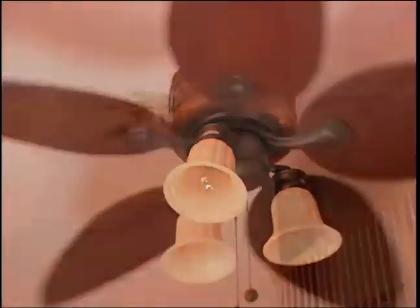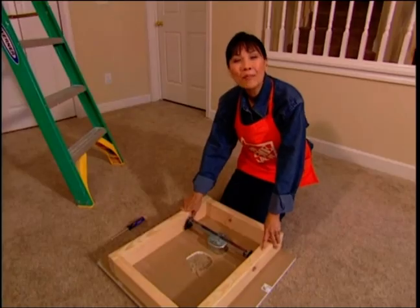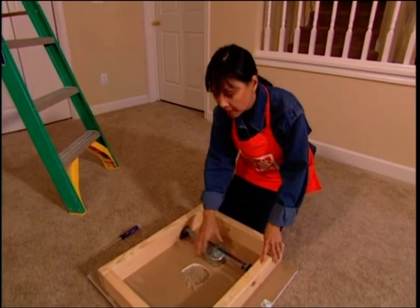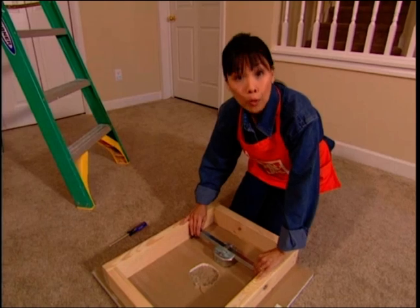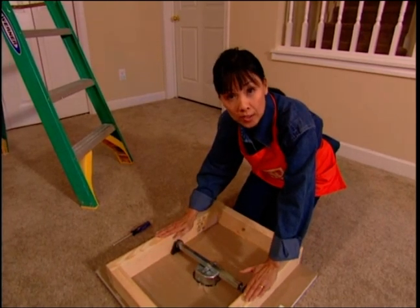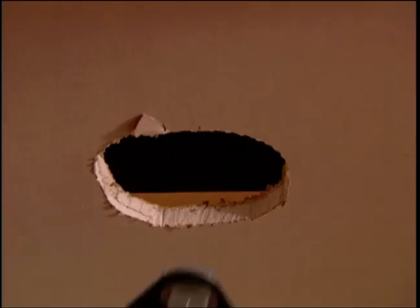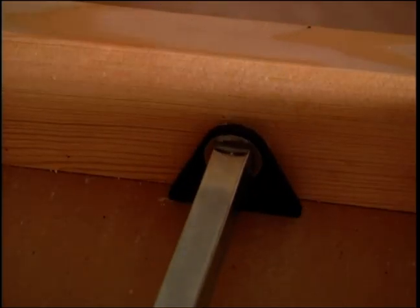If you're replacing an old fan, don't assume it was installed right the first time. Make sure your electrical box is securely mounted to a ceiling joist. If a ceiling joist is not easily accessible, you need to use a brace box. This connects between two ceiling joists and will support the weight of most ceiling fans. Slip the brace through the ceiling hole and position it between the joists. The leg should sit on top of the drywall at each end.